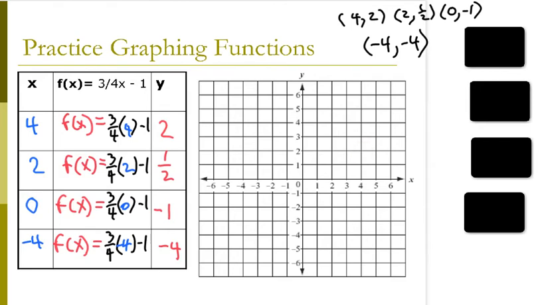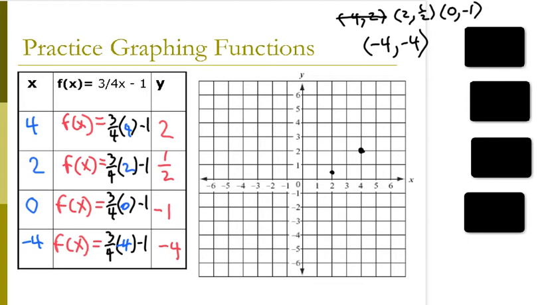Now let's do 2 and positive 1/2. So x is 2 and y is positive 1/2. So we go along the x-axis and find 2, and then on the y-axis we find positive 1/2. Notice though, on the y-axis we don't appear to have 1/2, but we know 1/2 is in the middle of 0 and 1. So we would end up here for our graphed point. So we're done with the second point.